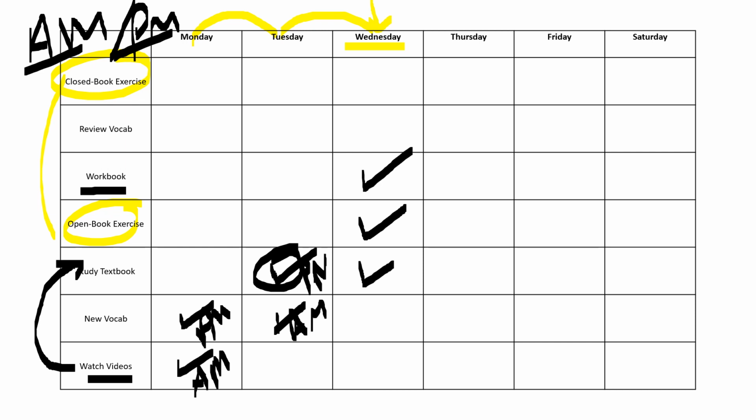Then we move on to Thursday. Having already, again, looked at the videos on Monday, you've looked at the textbook some, and on Tuesday you've further processed vocab. Then Wednesday you've done your open book exercise especially. Then we get to Thursday, and on Thursday I would suggest that you go back and watch that video again, or those videos, any that you would have questions about.